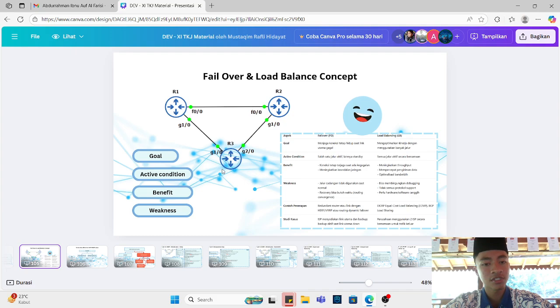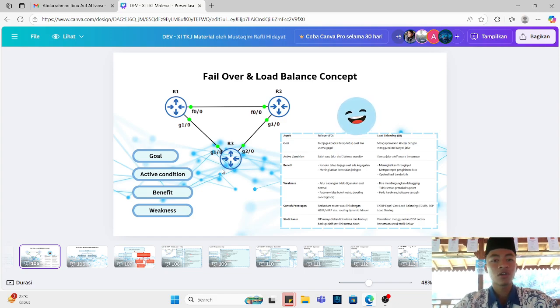There are two functions, failover or load balancing. These functions lead you to redundancy, meaning that when one link is down, there is another link to reach the destination. Our destination is the internet, and our links are the ISPs.